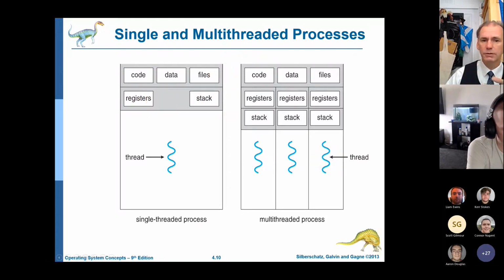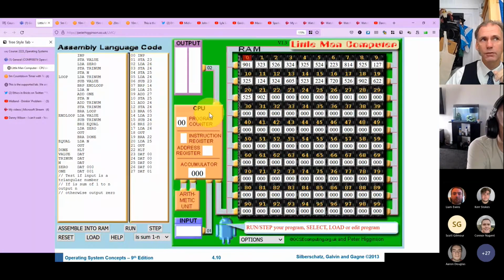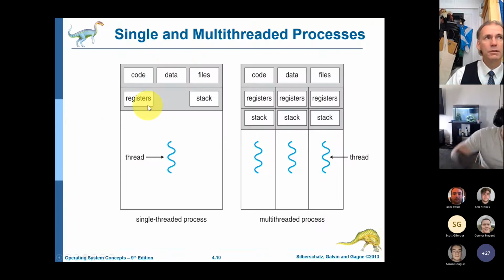And again, remember, same kind of idea as the little man computer, where we have a program counter, instruction register, address register, accumulator. Clearly, more sophisticated CPUs will have more than just that, but it's exactly the same concept. Those are the registers. Other CPUs will have more registers. We'll have a stack where we can store data as well.